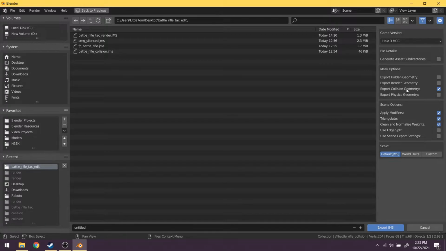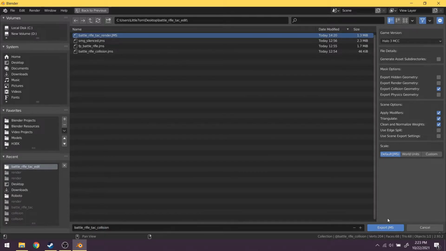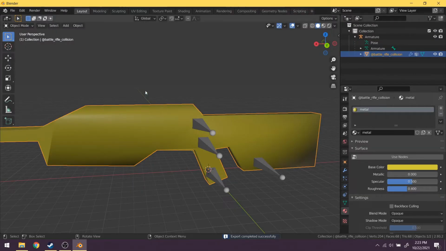And that looks all good. We'll save this as battle rifle tac collision. Export. And since that was such a simple change, I'm not even going to bother saving this blend file. So we can just close out of here.